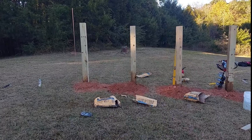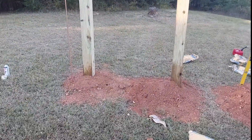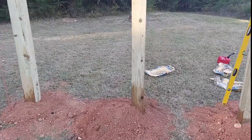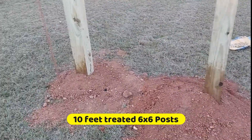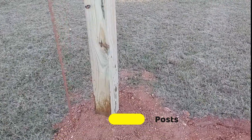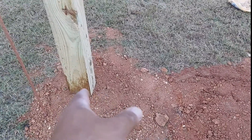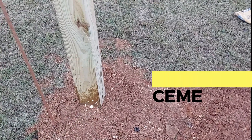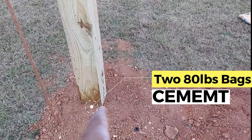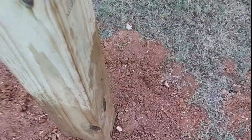Another job here by Slim Solar. Day one. We're putting posts in the ground. As you can see, we got four in. And for those folks that want to comment and say that's not deep enough — that's 40 inches in the ground. We applied motor oil on the parts that went into the ground, and concrete — two bags — got put in there. You can see the oil on it to help protect it.